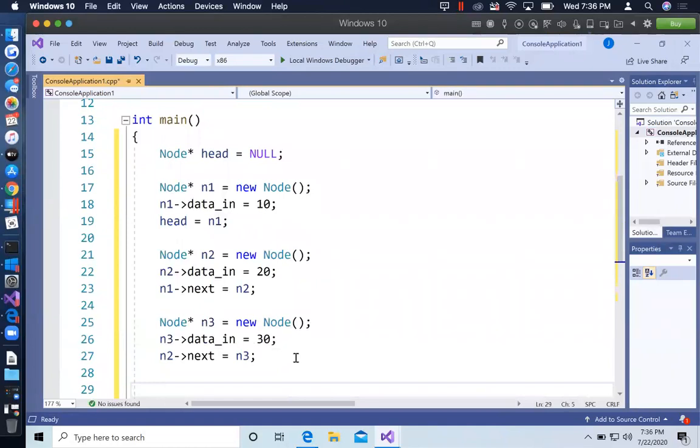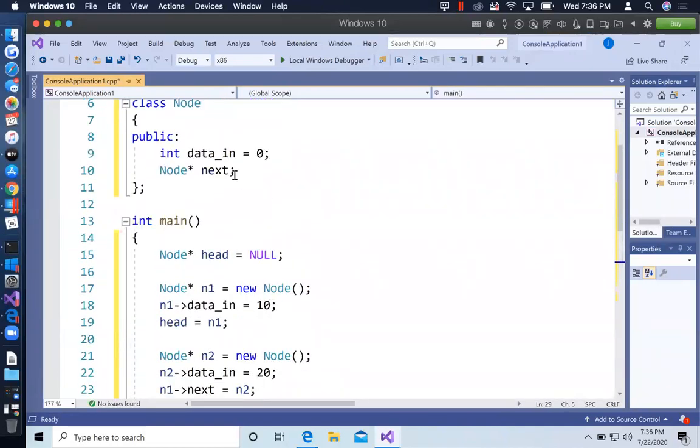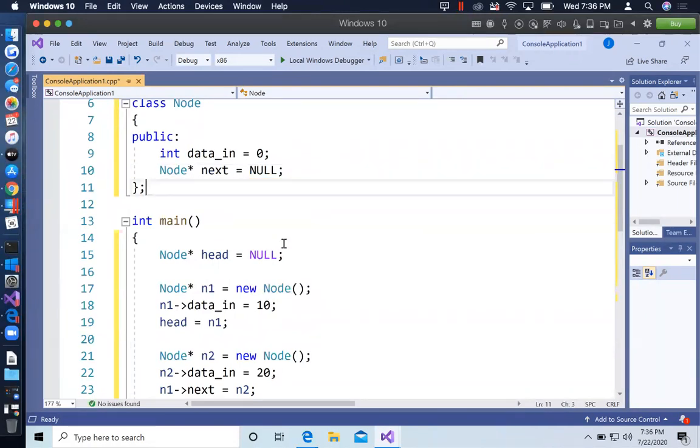So we created 3 nodes in a row with the header node pointing to the first one and each node after that pointing to the next one and the last node having a next of null because that is the default value. Oops, it is not. Look at that. I goofed on that. Null just means 0. It's a fancy way of saying the word 0.